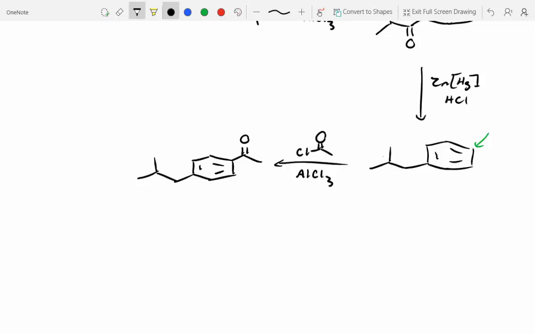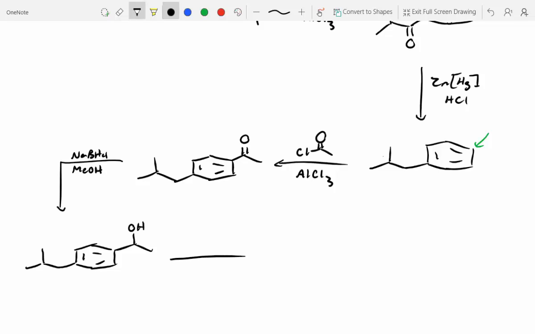But we need to pop on some other groups on there. We need to add on a carbon where that oxygen used to be, and that needs to be a carboxylic acid. Does anybody have a clever way to get there? Not quite. A Wittig would give you a carbon-carbon double bond. But one thing I was thinking about was we could reduce this to form an alcohol, and methanol. This could give us our racemic alcohol, right?